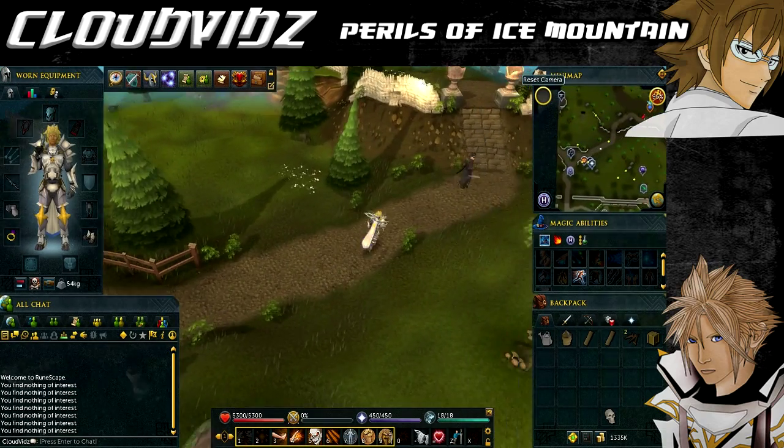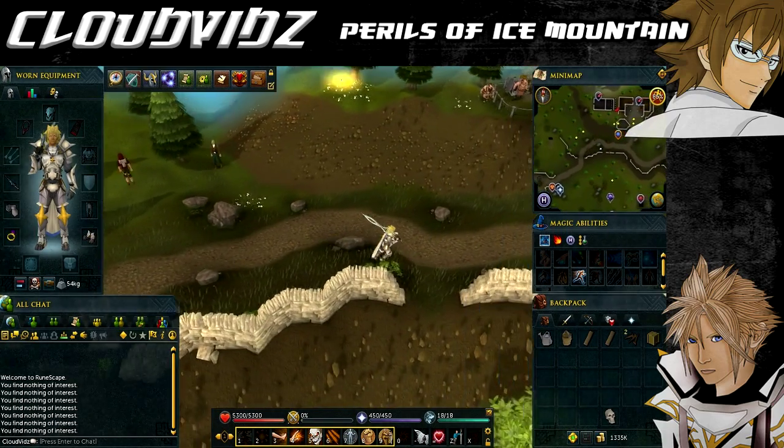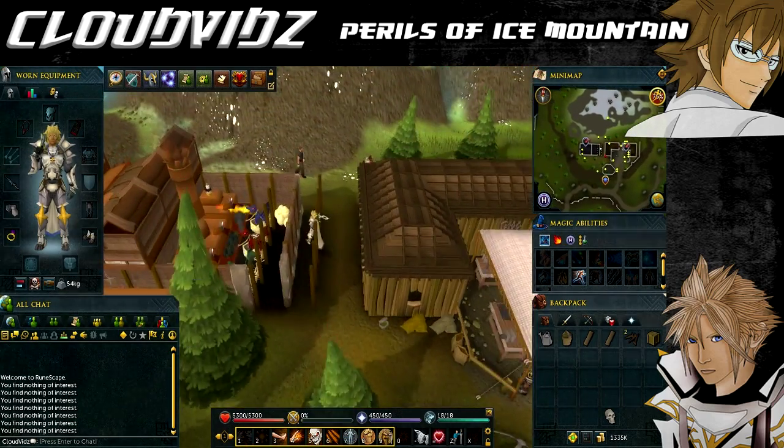Now we need to take the box to Drawcar, who is the dwarf in the power station just west of the entrance to the Dwarven Mines. If you just head back up near where you were, you'll see where the Dwarven Mine entrance is, and you should see the power station.